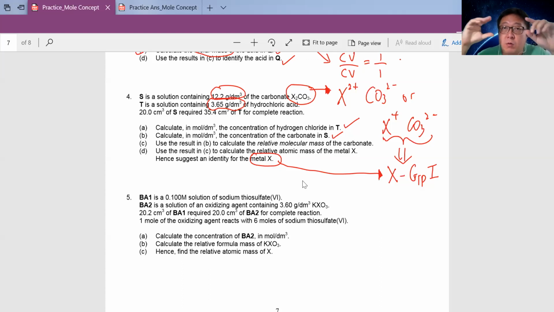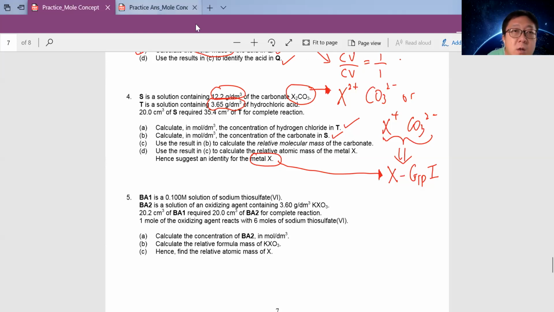I'm sharing with you my thinking process, how I think when I look at the question. I extract some valuable information that prepares my mind. It sounds like a bit of a kung fu show. Before I reach the last step, I'm looking out for a group 1. If I calculate at the end and my metal X is not group 1, I am in trouble. Something is wrong. That allows me to check my answer. So I share with you this little tip to handle more questions, especially of this kind.